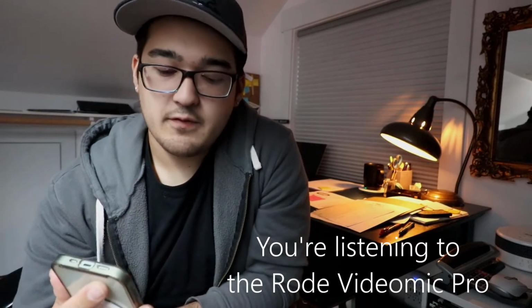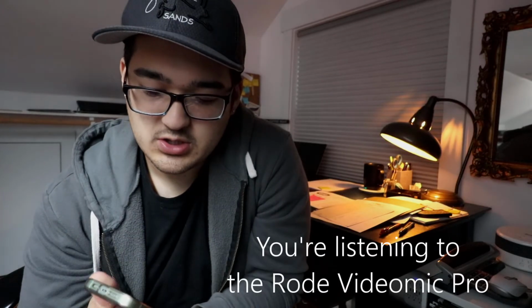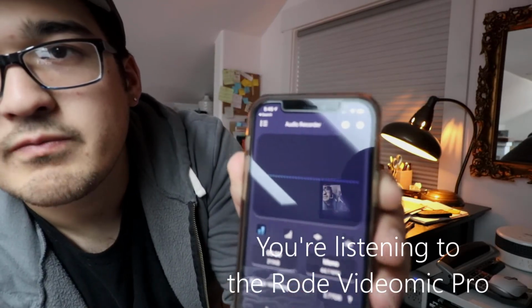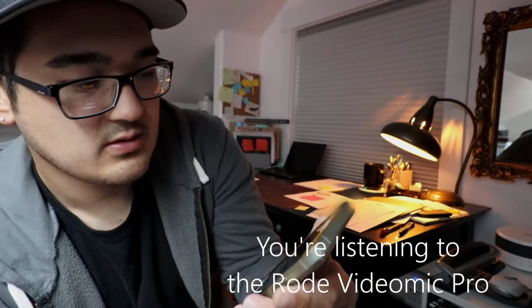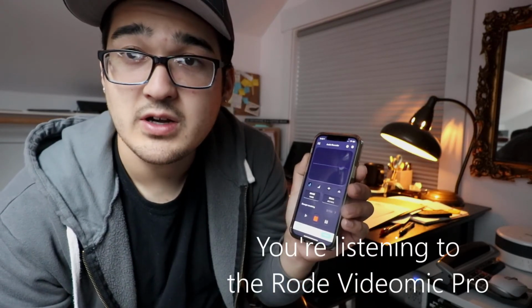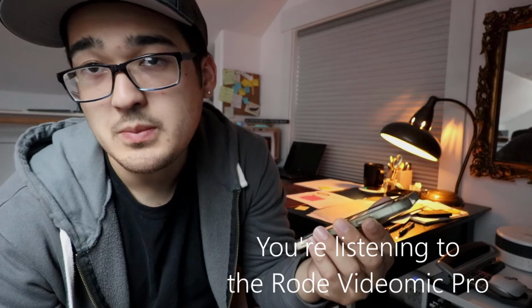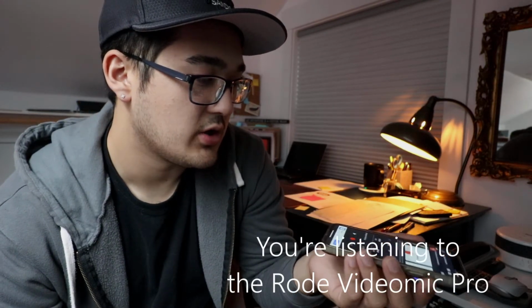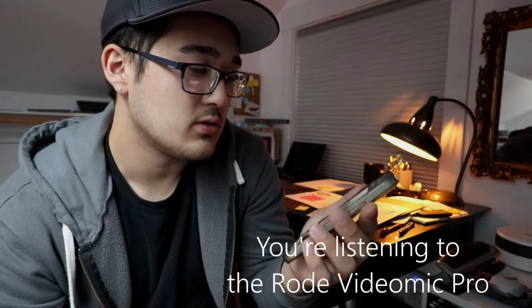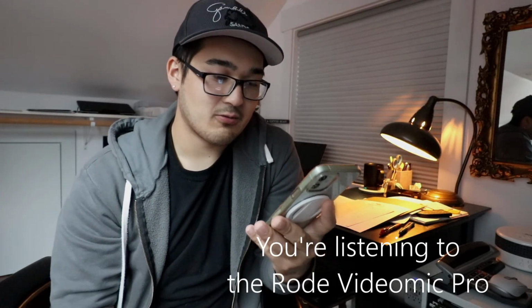Here we go, we're on our last app of the day. This is called Audio Recorder. Seemed pretty big on the App Store. Had pretty good reviews, I suppose, and just seems like it has some robust controls. It doesn't really seem very intuitive or smart at all. And then it will just go and tell me it can't record all of a sudden while we're in the middle of recording. So right off the bat, this hasn't given me a very good first impression. And there it goes again, cannot record, stopping in the middle of what could be an important video. If you use this as an external audio device, like Audio Recorder, and you plug in a better microphone, that could really screw you over when you don't want it to. That's a bad one right there. I can't really recommend that, no matter what it sounds like.